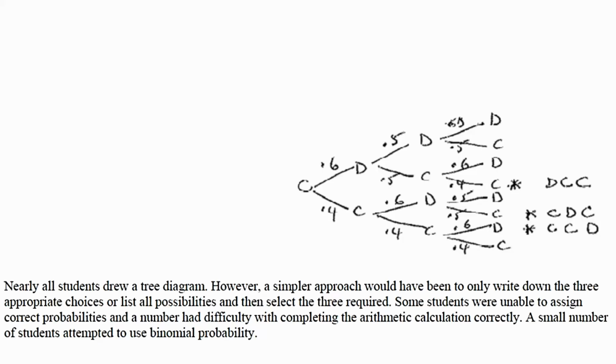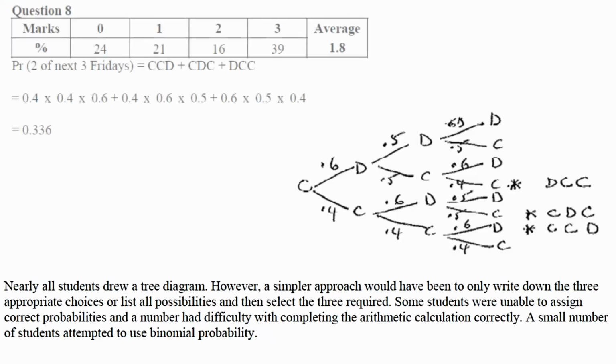Once you have that, the probability is pretty straightforward. Follow your tree diagram, multiply along the branches and add them all together. Alternatively, what they're suggesting is you didn't have to. If you really thought about it, you've only got 3 options, so the tree wouldn't have been the best approach. Just do CCD plus CDC plus DCC. If you read the question, those are the only options. You didn't have to draw a tree diagram for that, and you can solve it. The only thing to be wary of is that the first C is 0.4, because you knew you started off with C.